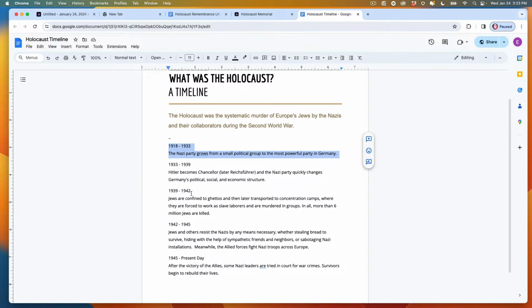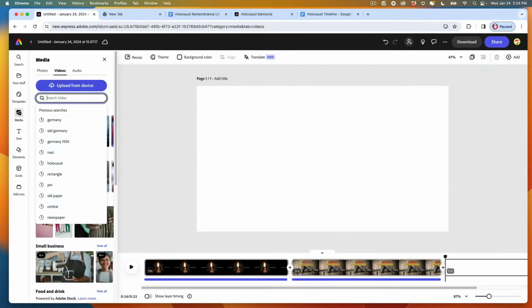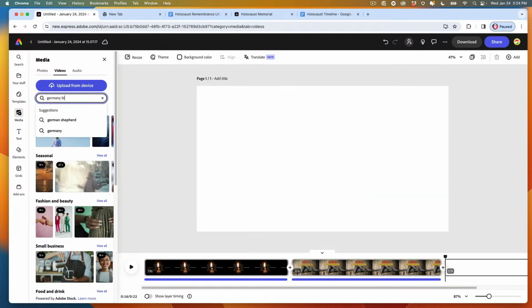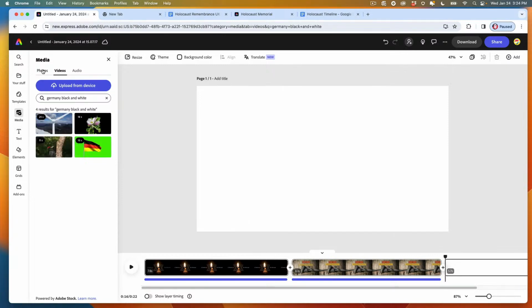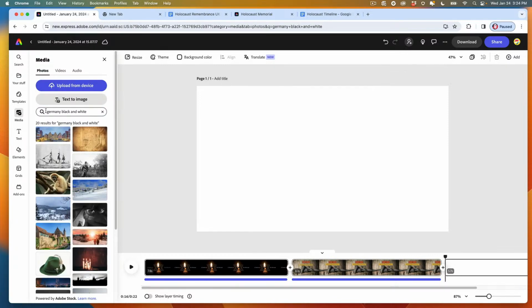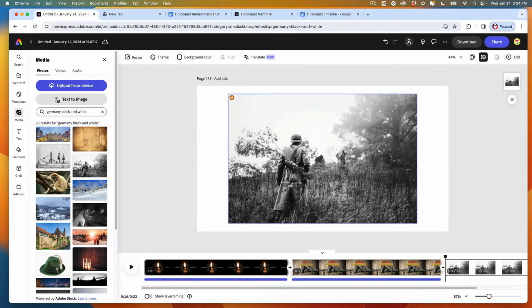So perhaps here we could use a photo or video from Germany. I'll try Germany, black and white. Maybe we'll try that for photos. Actually, that's a good one because it does bring up a soldier.